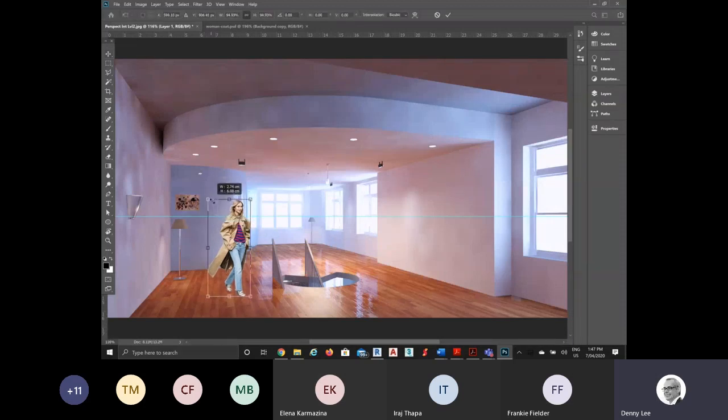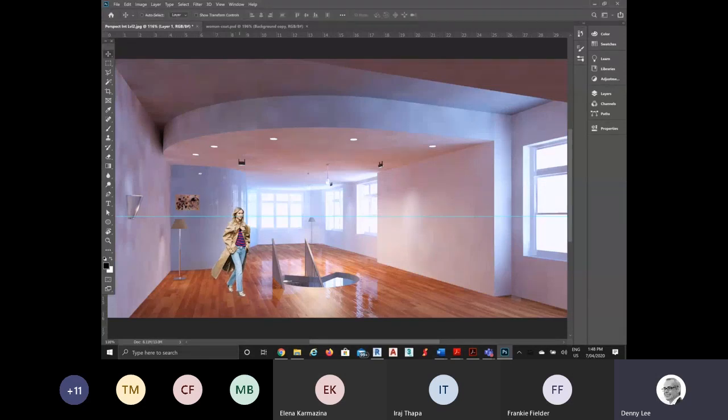Now again, the eye is in line with the horizon. It's a general rule that people sometimes apply without thinking about it. You've got to remember that this photo, or the view in Revit, is probably a bit lower than normal eye level, so I'm going to have her a little bit above. If it's too low, she looks too small; you can just tell visually. So it's not always at eye level.